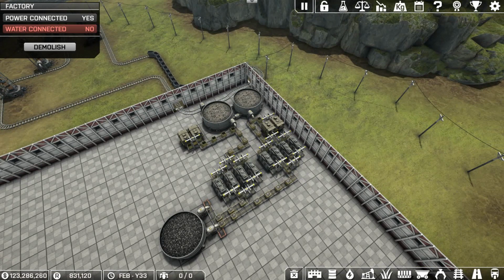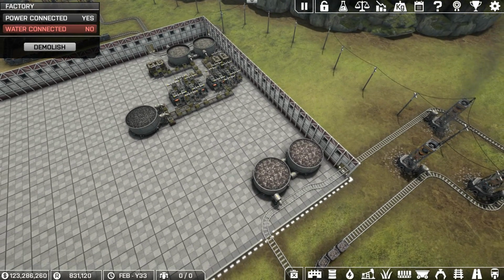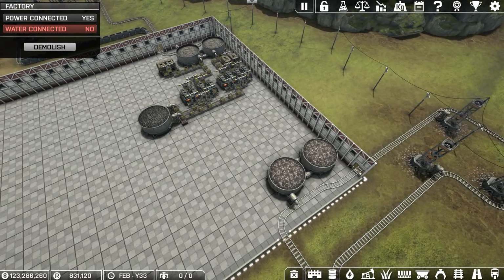I love it. We got 2 box makers filling from this tank, going over here. We needed these 4. I could probably add 5. I probably could. I'm not going to, but I probably could. And so now, I'm going to do the same thing with this side for our iron.